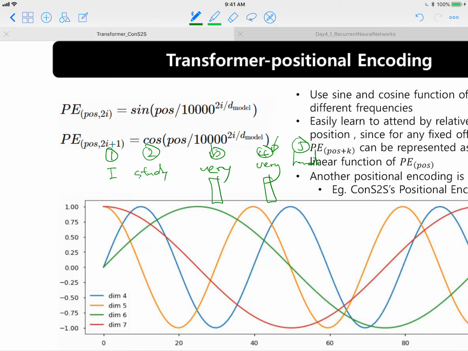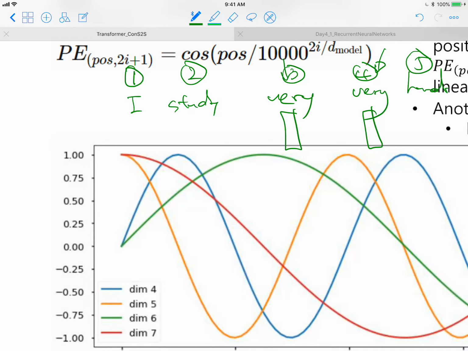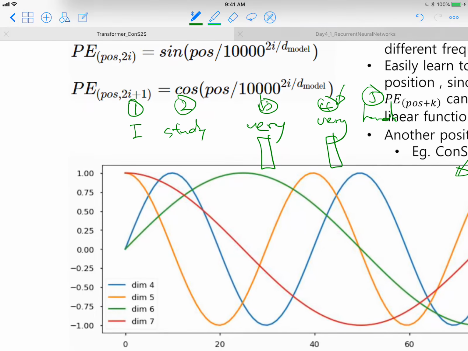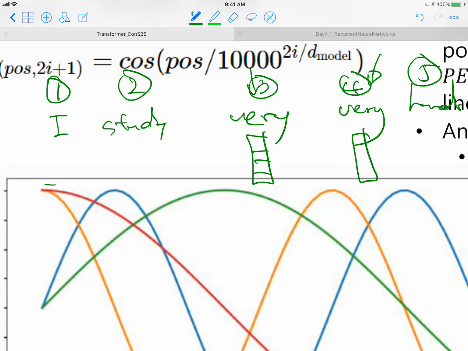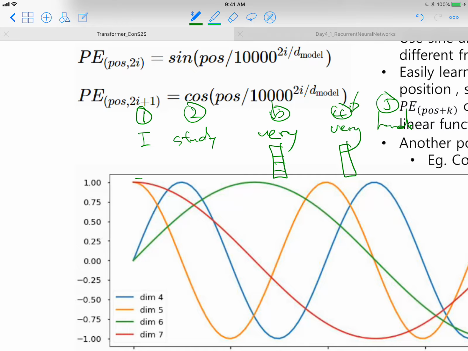And then we consider sinusoidal signals. Suppose we have a 4-dimensional embedding vector, or hidden state vector dimension of 4, and we prepare 4 different sinusoidal signals with different frequency or period values.